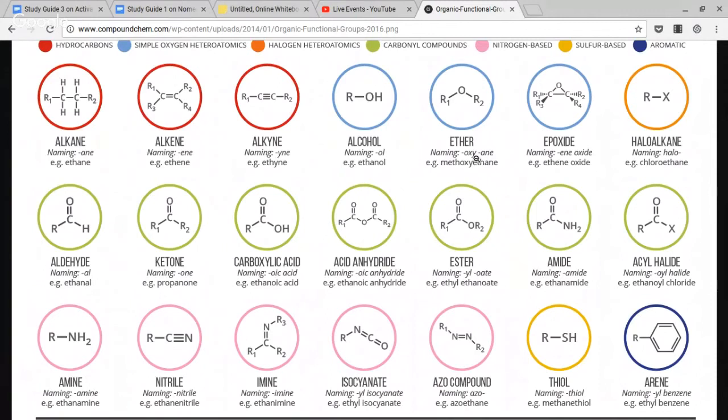On your screen right now, I'm posting again the poster, the guide for our functional groups. Now, I told you that functional groups will still be there, the 19 functional groups that you need to be familiar with. And when we speak about familiarization of these 19 functional groups, I hope that you can still recall how to differentiate one from the other.